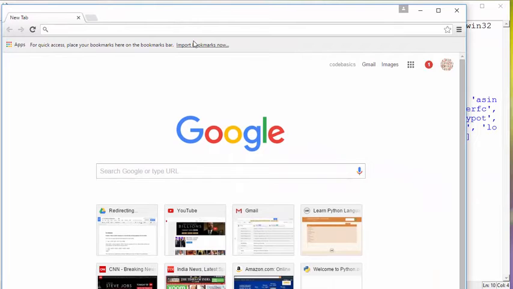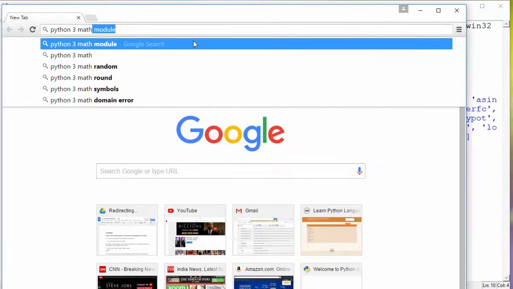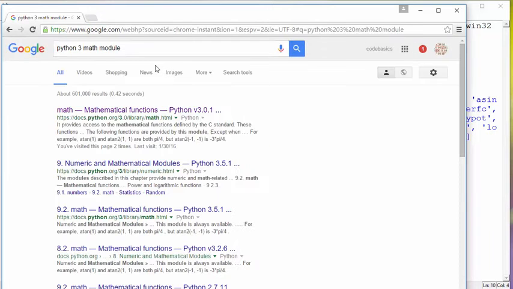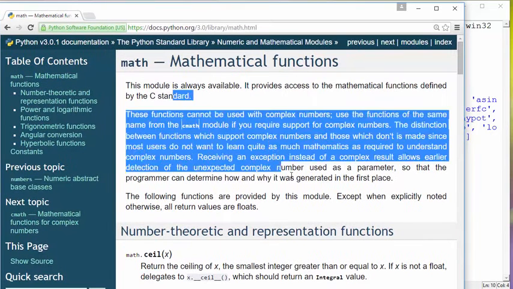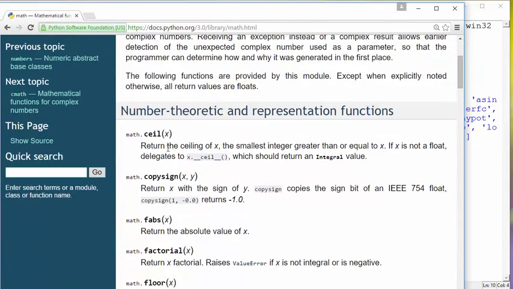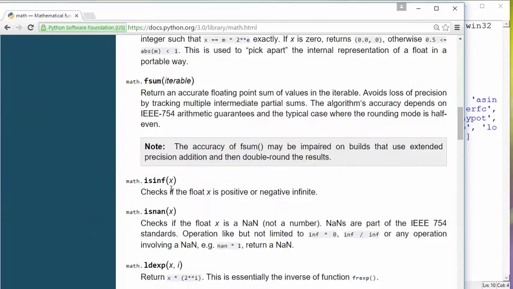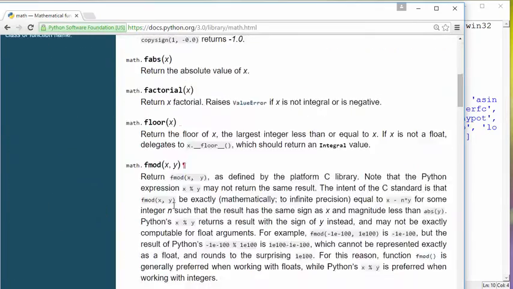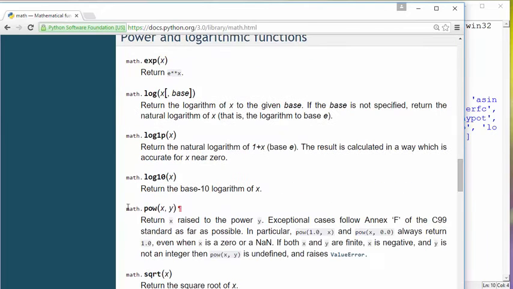So if you have your browser open, you can just type in Python 3 math module. I'm using Python 3 version, that's why I said Python 3. And the first link that opens is providing you help on the math module. You can see the description here, and below it is listing all the functions which are available in this module. So you can read through this help and you can use any of these functions. We just use the math.pow function.